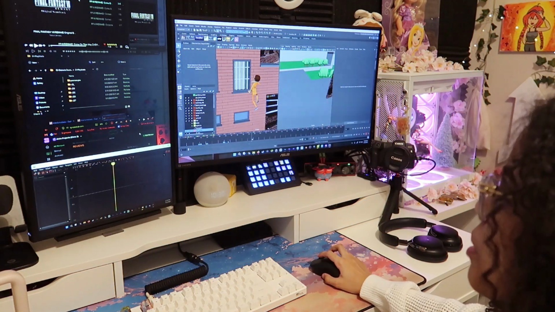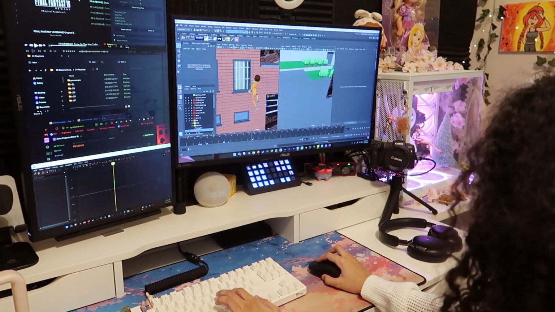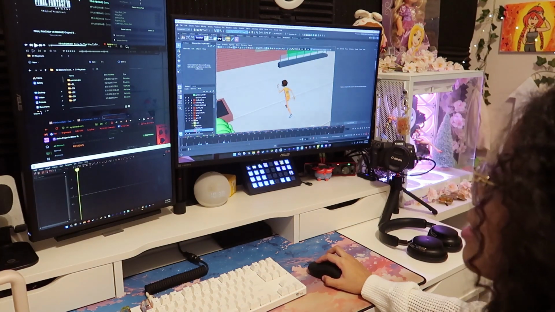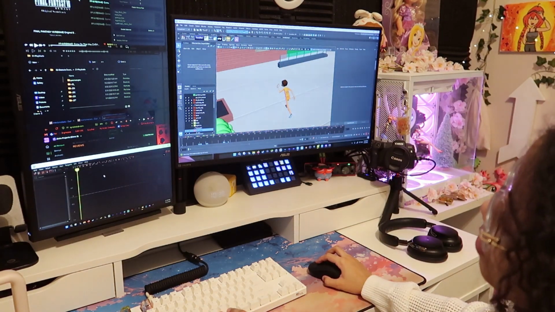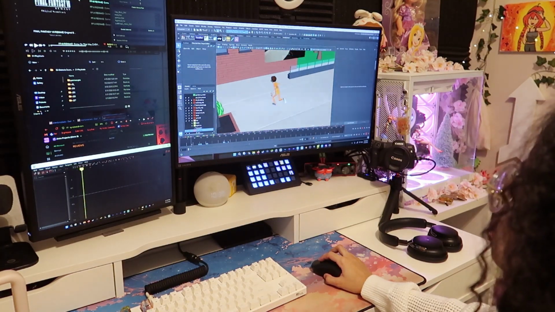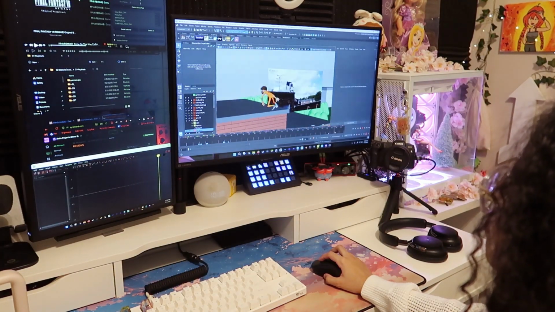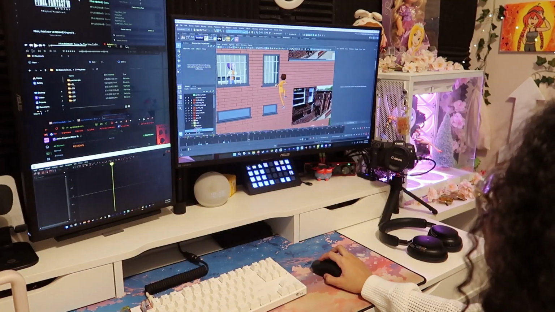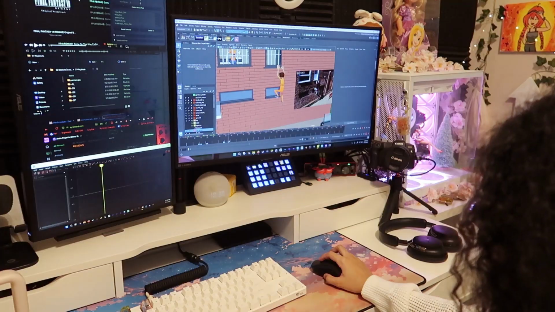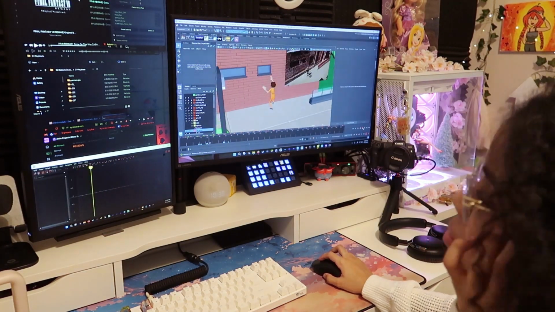Alright guys, so here's my animation. So as you can see, the character's climbing the wall, and let me put this in the setup that I always have for Maya real quick so you can see it properly. Alright, so here's the animation. Why are you not playing? Okay, go. Oh my gosh, and yeah, I'm very proud of this.